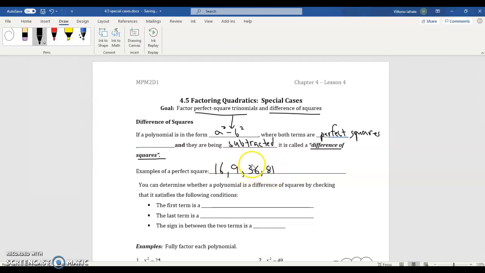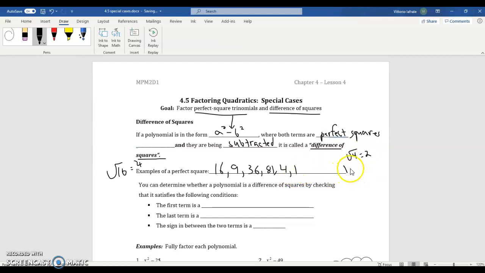The best way to figure out if you have a perfect square is to simply take the square root of your number, and if it's a whole number, then you know it was a perfect square. So for example, if I do the square root of 16, that's 4, so that means that 16 was a perfect square. 4 is a perfect square. It's made by squaring a whole number, so the square root of 4 gives you 2. 1 is a perfect square because it's made by squaring 1, which is a whole number.